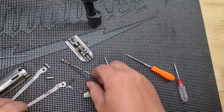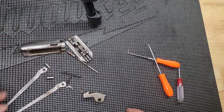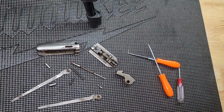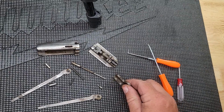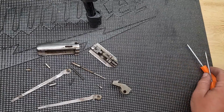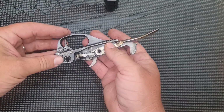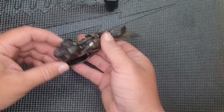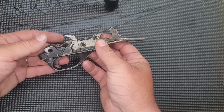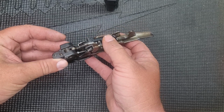We will probably throw all of that into the sonic cleaner and really get those cleaned up, and then give them an oil bath. Okay, so next we're going to look at the trigger group here. I'm not really sure which way, or what order, rather, this is all supposed to come apart. So we're just going to go through it and get it taken apart as best we can.